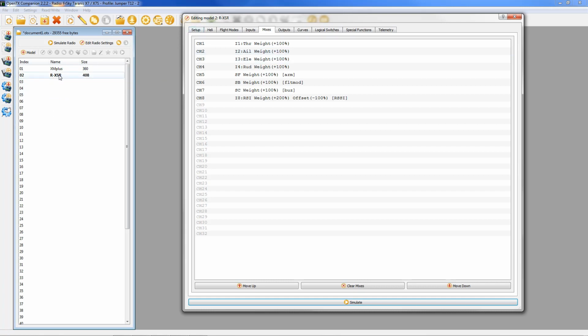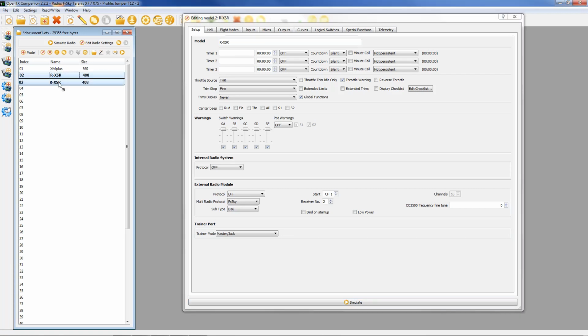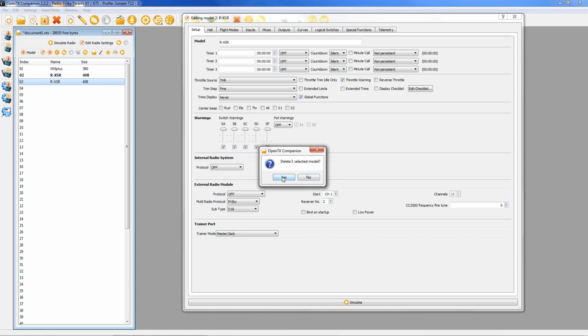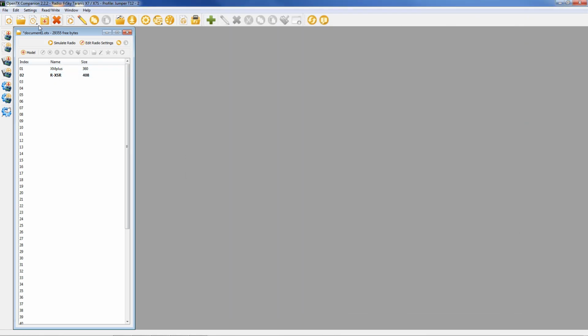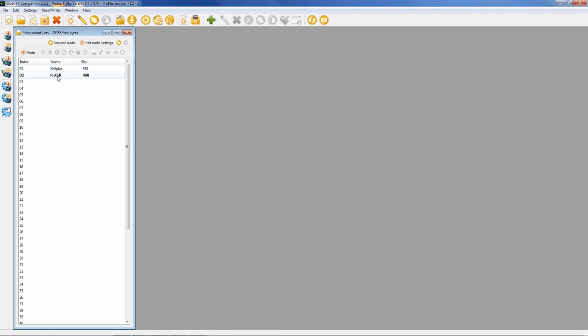So now we made those changes, and we'll download those back to the radio in just a moment. You can go in here and see, you can change the model names. If I want to copy this model, I just bring it down here and create another model, change the name. So the OpenTX Companion allows you to do things that you can do on the radio, but a lot easier. So I can go ahead and delete that one. And so we just have our 2 that we had originally. So we can close out this, and then we can download, write the models to the radio. So we click that, we write it to TX. Now those changes that we just made are written back to the TX.